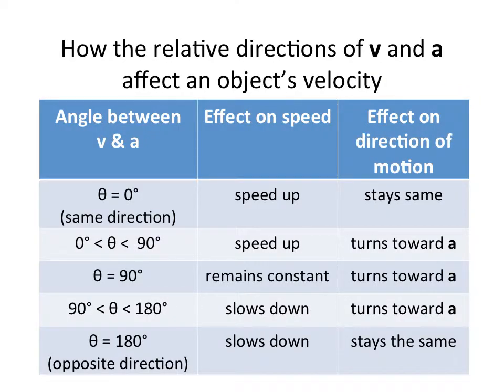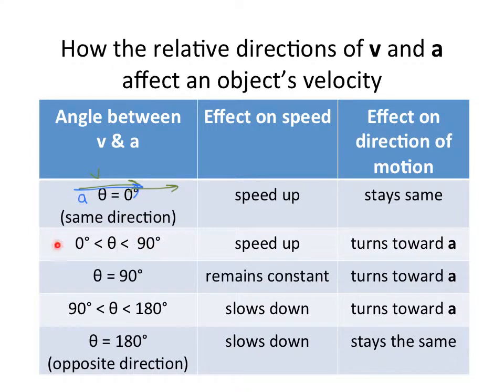All right, if we have a velocity in green, there's a velocity. You can barely even see that there. And we have the acceleration that is on the exact same axis. That is, the angle between them is 0. And that means that the object is going to speed up, right? The velocity is going to become greater. Is the direction of motion going to change? No, because the acceleration is not off axis. It's just going to keep going in the same direction right there.